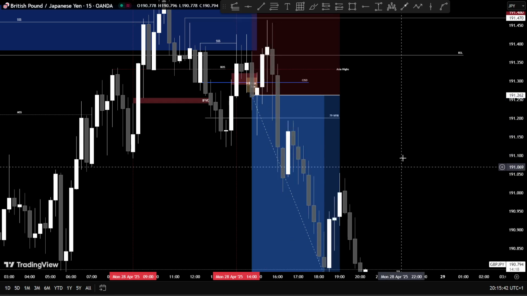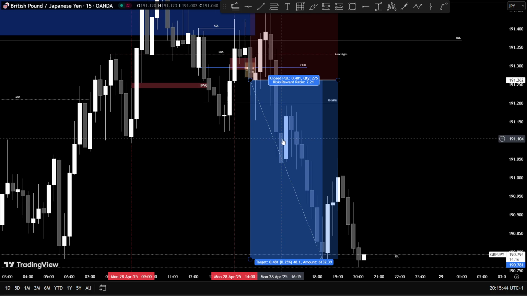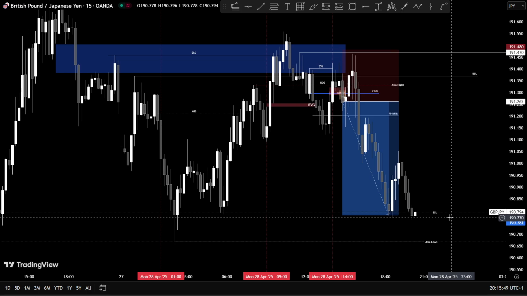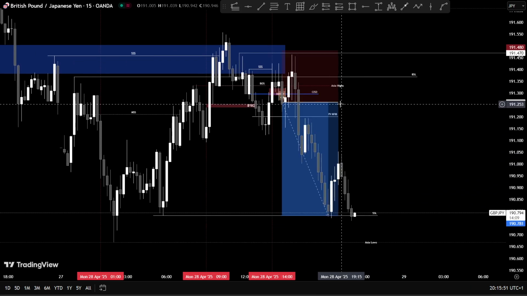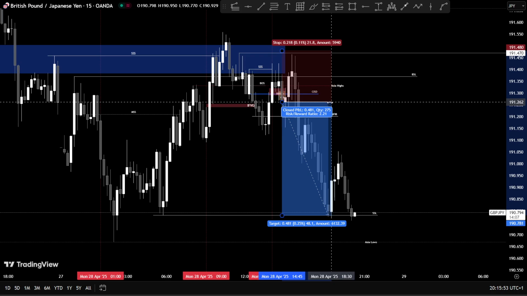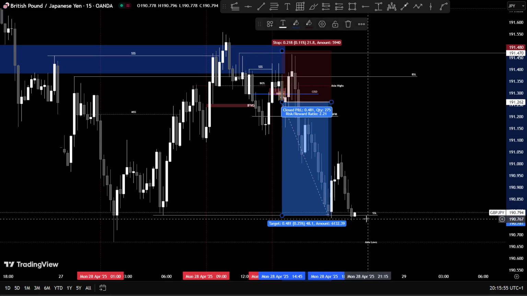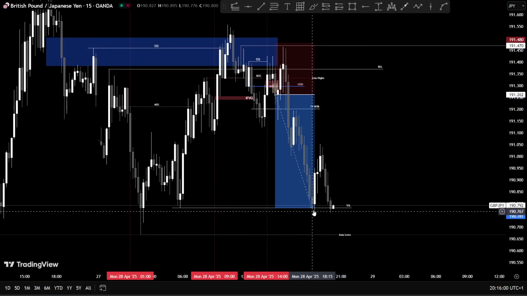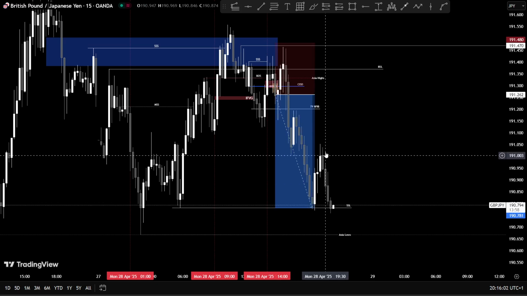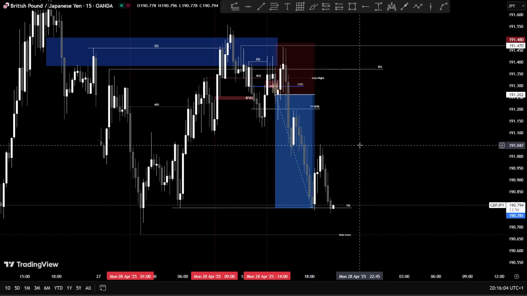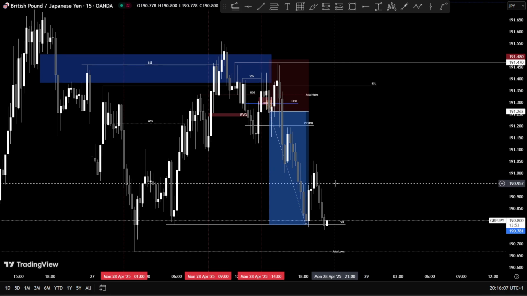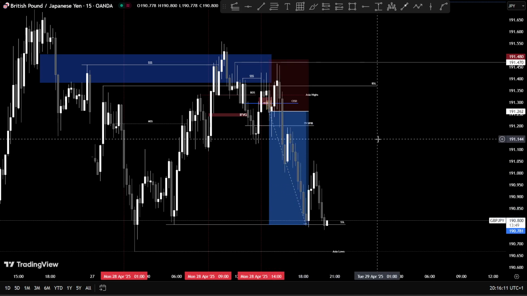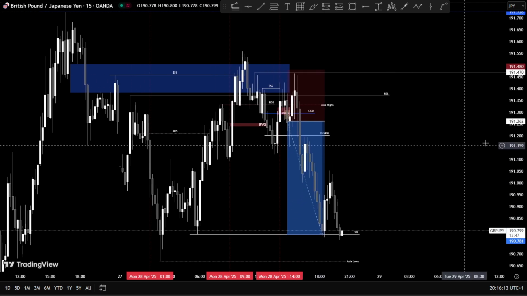And after I got home, price was at this place. I really trusted the process. I really trusted the trade and trusted my analysis, and the trade literally went down and smacked my one and only TP, which is right here. And actually after hitting the TP, price started reversing up. So it's a very clear draw on liquidity. Very clear setup, very clear model. This is perfect setup, perfect model.